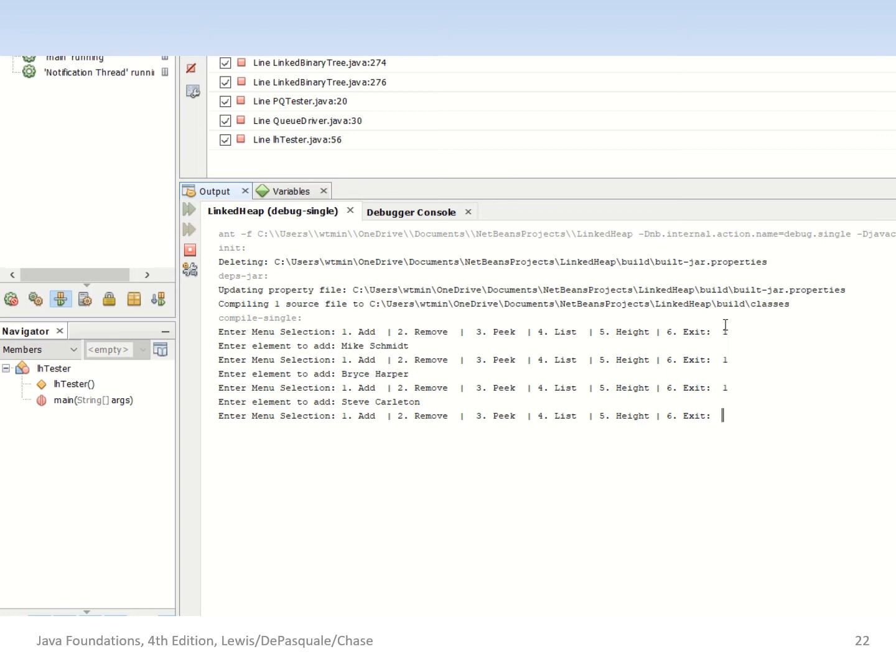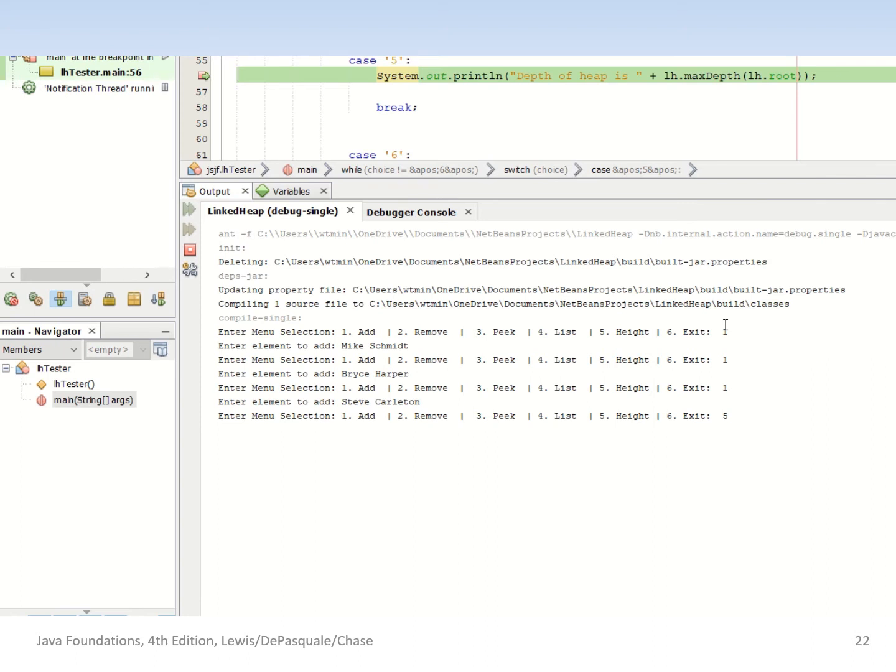Well, what do you think the height of this is right now? This is a method you're going to code and add to the user interface. I do have a breakpoint here, and we'll just continue to go. The current depth or height of the heap is 2.